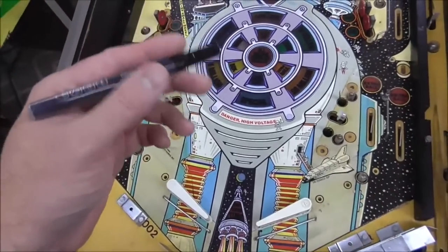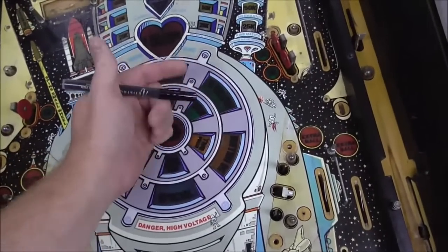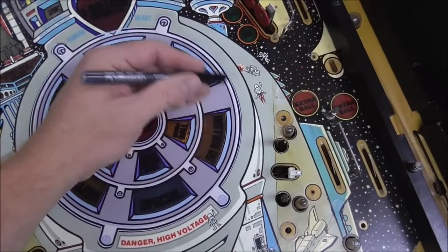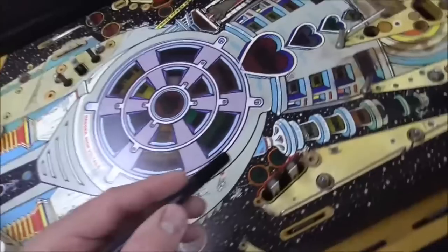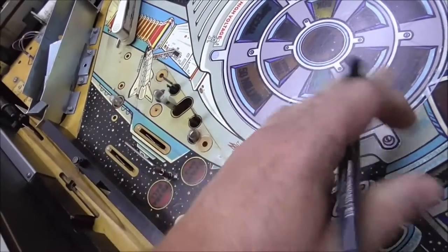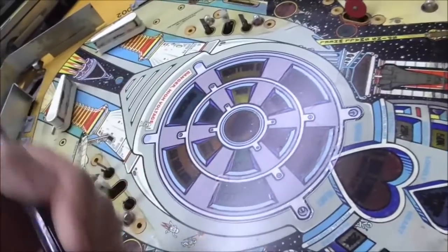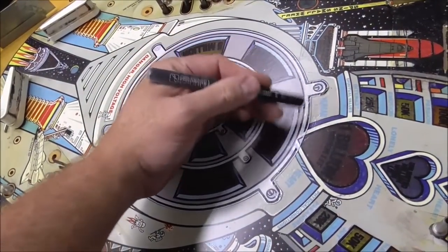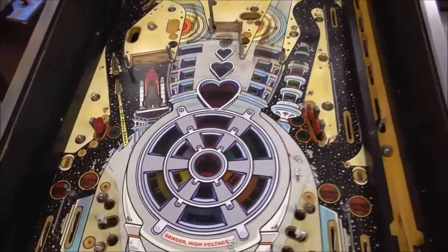And another thing, I'm left-handed. So if I'm drawing an arc like this, you would use your left hand from this side, and it's just the natural motion of your wrist. If I was to try to draw that from this side, I'd have to push it, and that's how you get jagged lines that don't look right. But from this side, I could draw that pretty good because of the natural arc of your wrist, okay? So it's just little stuff like that. Just practice on some paper or something.